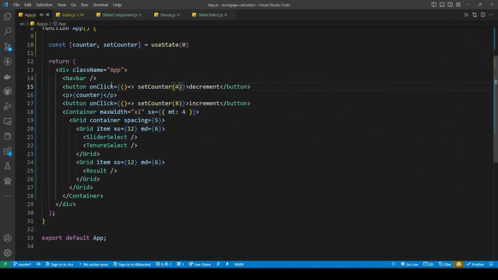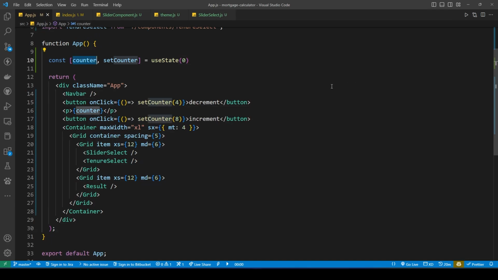Let's maximize this one. Do you see the counter? As an example, let's say the value of the counter is 0. I want to increment by 1. So how can I do this on the increment? Look at this one. I'm just going to copy this one and I'm going to put it here. By how much amount do I want to increment? I want to increment by 1. So let's put here plus 1. Oh, sorry, plus 1. Save it.